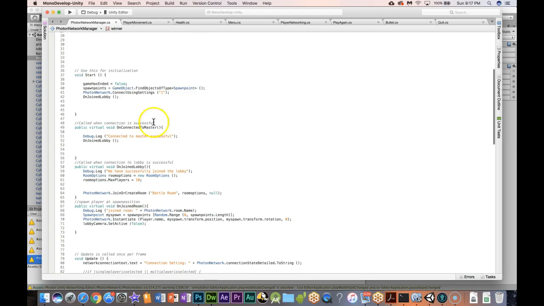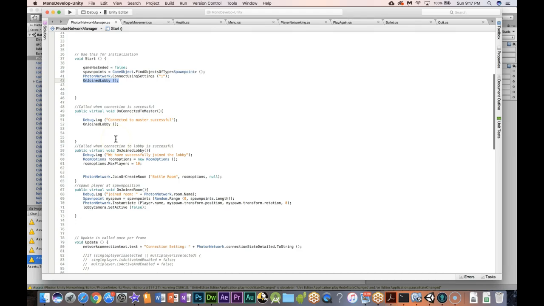When I start, I'm using 4 sets of spawn points, so I have them in an array that I can use to randomize where a person is going to get put. Then I'm calling to join the lobby.